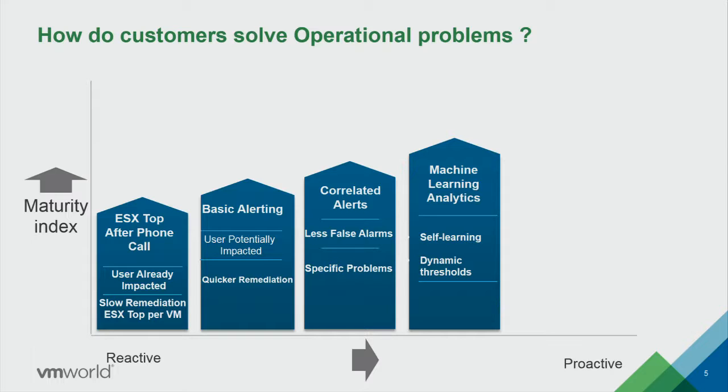One is, so we look at the historical data of a metric, and we say if it has one or more cycles, and we see that it's predictable, we're going to build a dynamic threshold boundary around that cycle, and if it exceeds that cycle, then we're going to say that metric is acting abnormally. Now, it turns out that one metric acting abnormally is interesting only for that one metric. It's not interesting for an entire object, like a virtual machine or a host or a cluster.